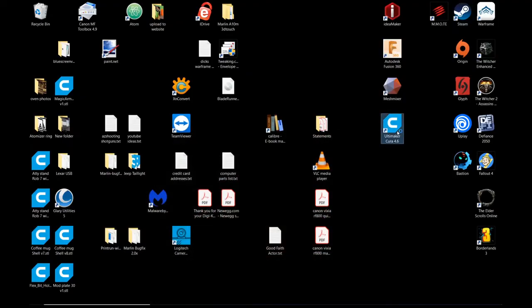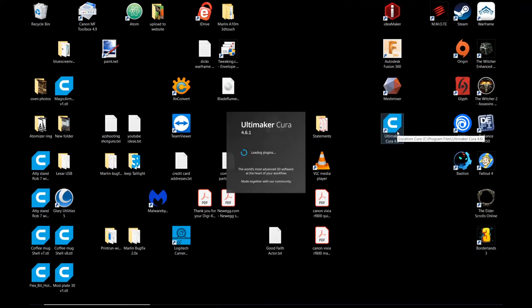And I have Cura 4.6. I haven't started it in a few days. Watch, it'll tell me there's a new version of it. I have 4.6.1. Let's see what happens. And then we will go ahead and load in that part. And then I'll decide whether I'm going to add support in for that little gap, that little overhang, or whether I'm going to tell Cura to make it printable. And I'm going to do a preview. I'm going to say make it printable and do a preview and see what it's going to do to it, because I think that does show me.